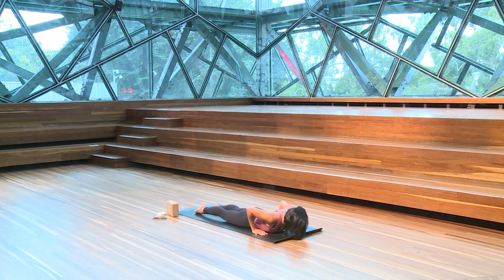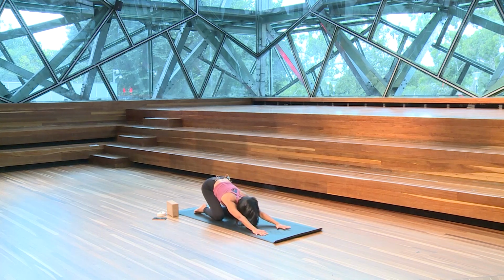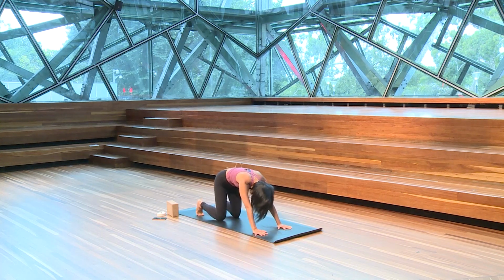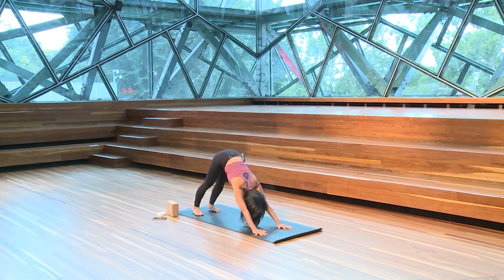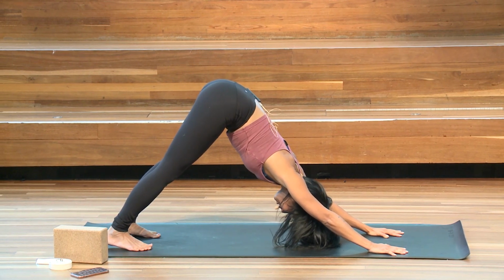Exhale, release. Inhale, transition to your child pose. Exhale, tuck your toes, and downward facing dog. Take a breath through your nose and sigh out through your mouth.